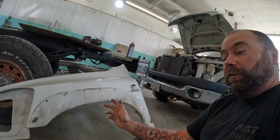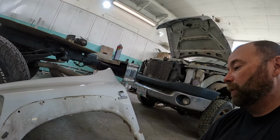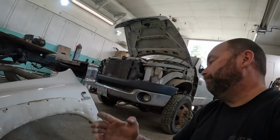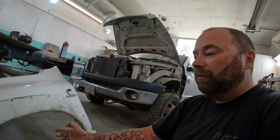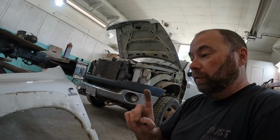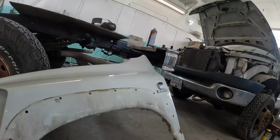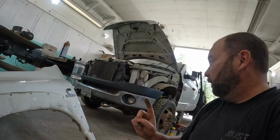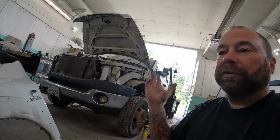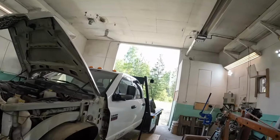You know, if I'm going to spend 4 hours and bill the customer 4 hours at my shop rate, that's $300. So in this case, is it a better repair to repair this one or to put the new fender on, which is going to cost about the same as repairing this one? I think I'm probably going to lean towards putting the new fenders on. I'm going to get that other one off and see what we have. But just to explain, that's how we determine repair versus replace in this trade.